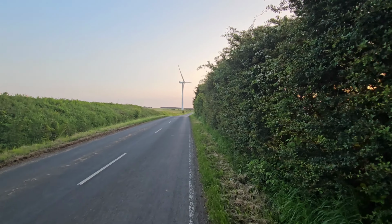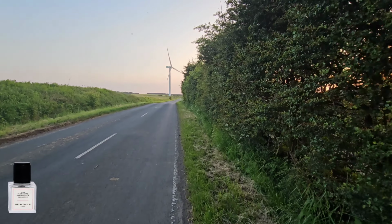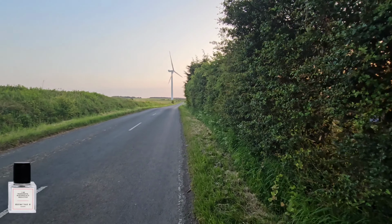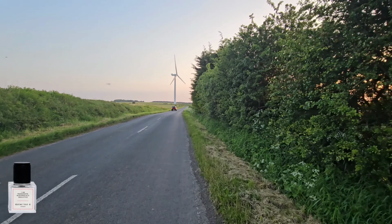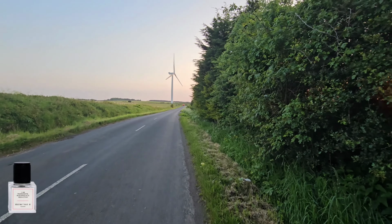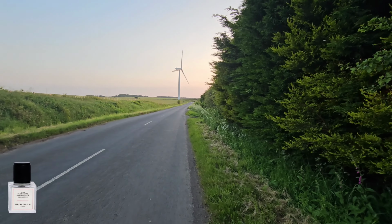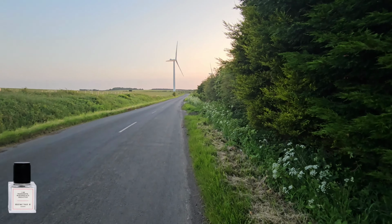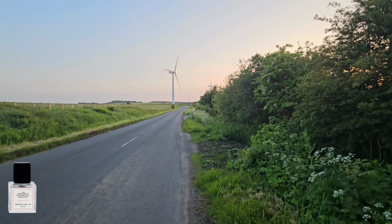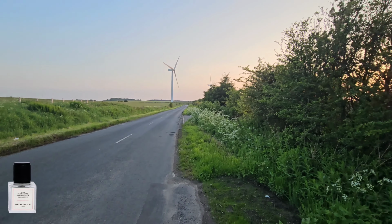So first up, the indie one is Olfactive O's Amber. Now, I've spoken about this fair old bit. It's the first one I actually sniffed from the brand. I recently bought myself a bottle. The name's kind of the clue. It's a spicy, floral, vanillic, lovely one. It opens up with obviously the sparkle of the pink pepper and the rose, and the smooth woods and resins come through quite quickly, and the vanilla smooths it out. And that's, in a brief way, what it is.